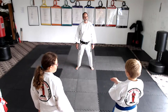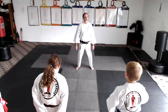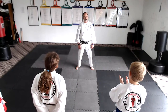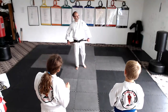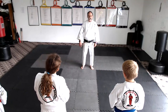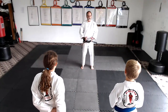What are we having a question about the move? Oh, anything. Why do we keep our body off to the side or on the front? On that. Punching or front techniques, anything that goes front.